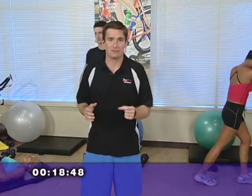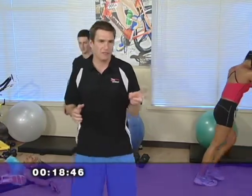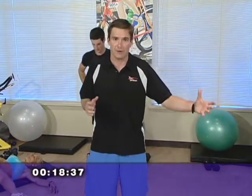So with this maintenance phase, we're gonna be working hard. It's still gonna be high intensity, but it's not gonna be a lot of time, and you should do this workout once up to three times a week. Ideally, I'd say maybe twice a week is really all you need. But you need to be consistent with it because you don't want to lose all those gains you made during the 12-week progression, all right?